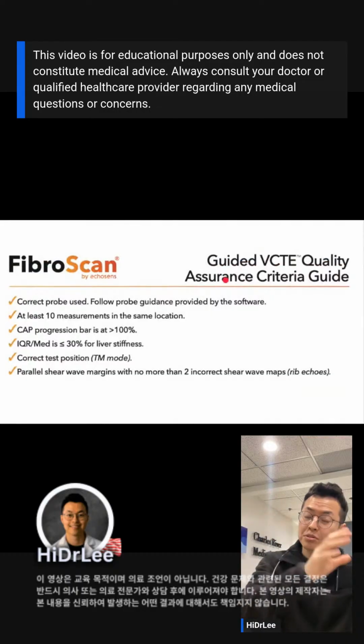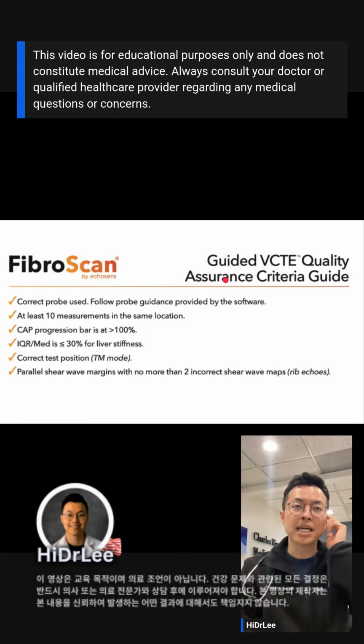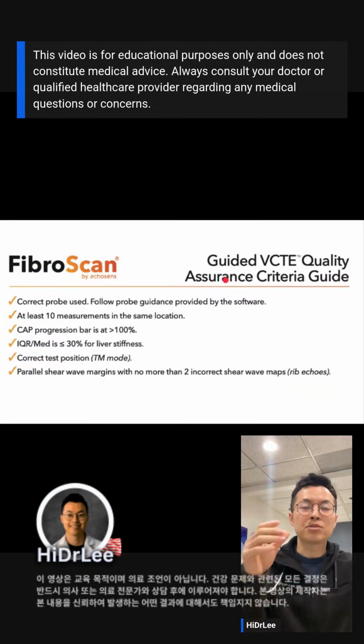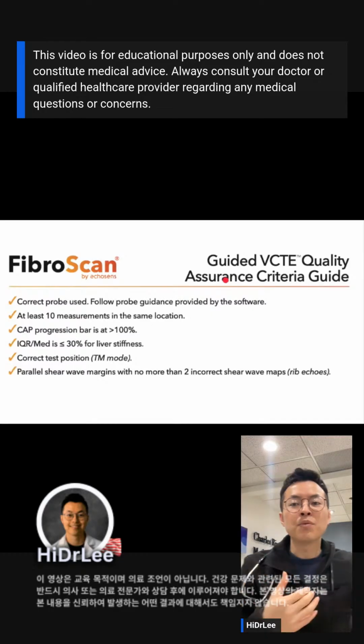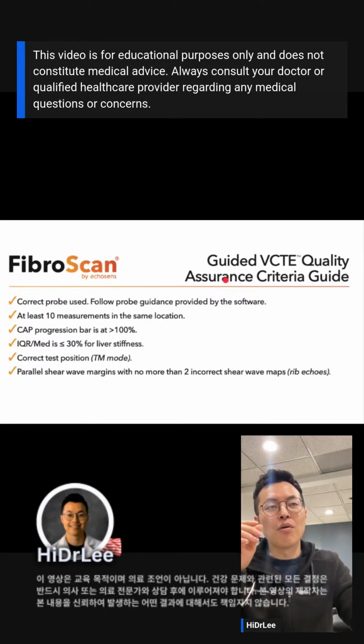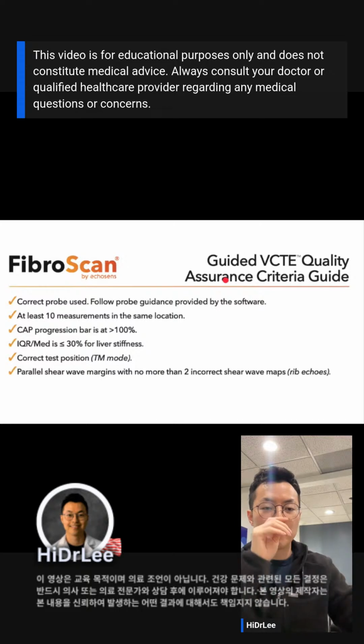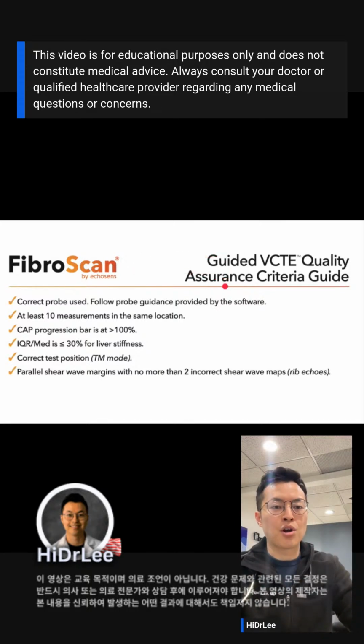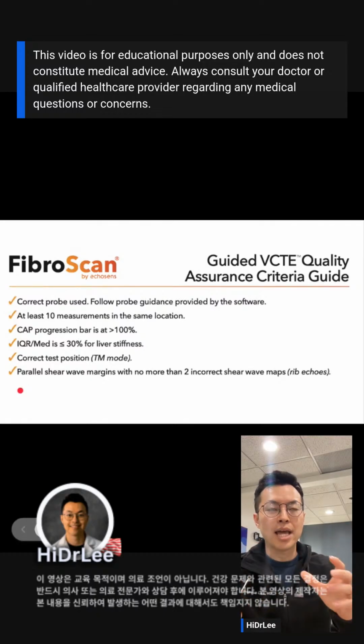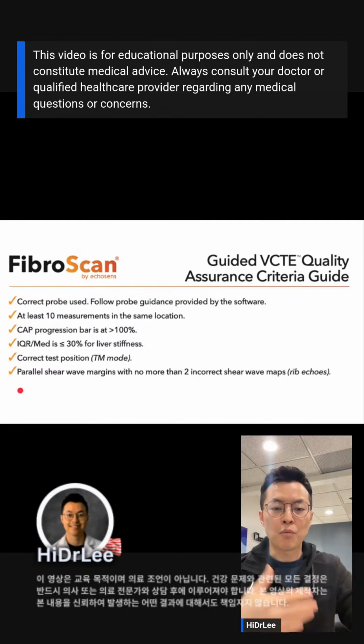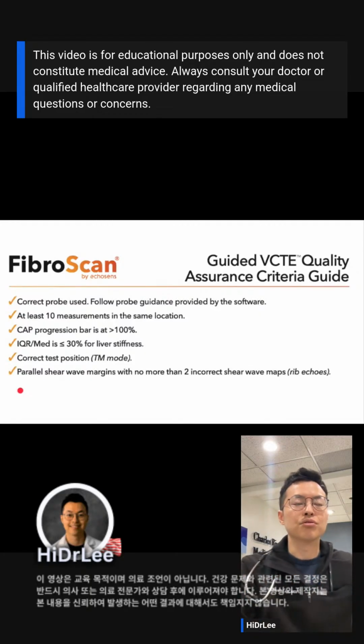the Fibroscan is made by Echosens, and Echosens sends their trainers to our clinic to see whether we are doing it right or wrong. So we have to do the test on a real person with the trainer in the same room, and the trainer checks their assurance criteria. Once we prove that our technique quality is good enough, they issue a certificate that tells us we have good skill and technique to use the Fibroscan in the right way.